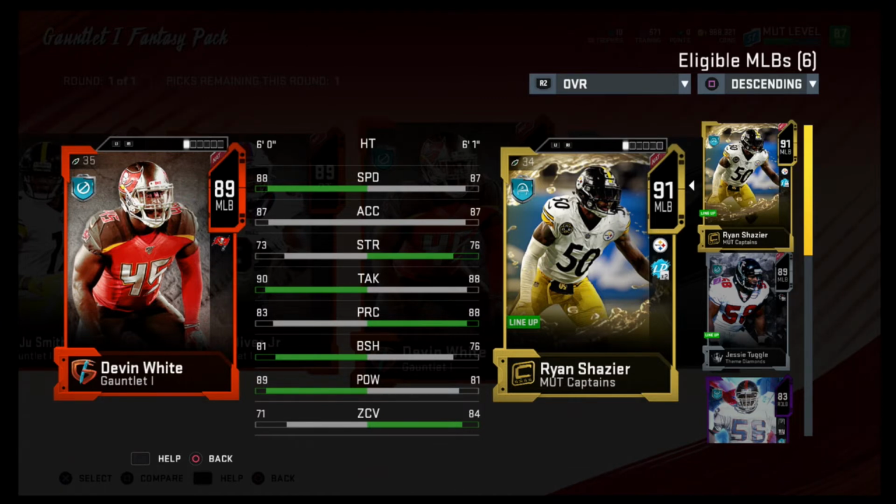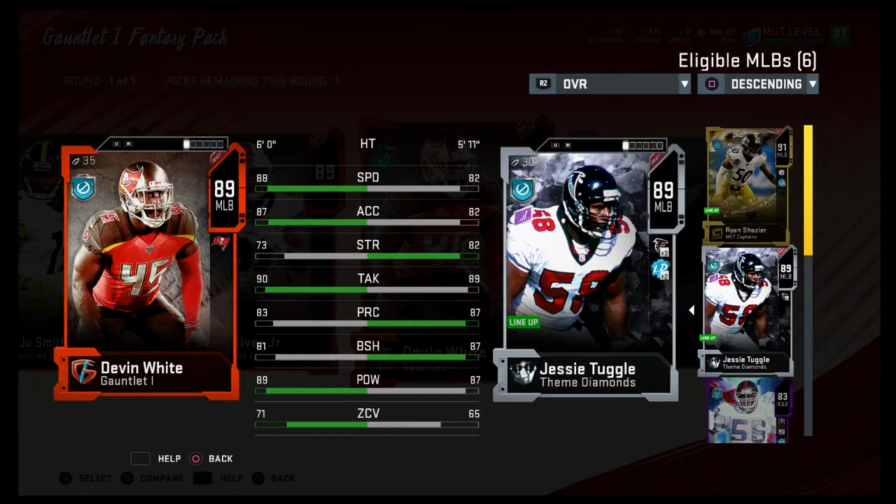So this Devin White is one of the best user cards in the game. If we compare to this Jesse Tuggle, who is my number 2 linebacker, you see Tuggle has the strength and a little bit of play rec, a little bit of block shed. So he's a little bit better against the run. But he's pretty much better, and he has +6 speed.